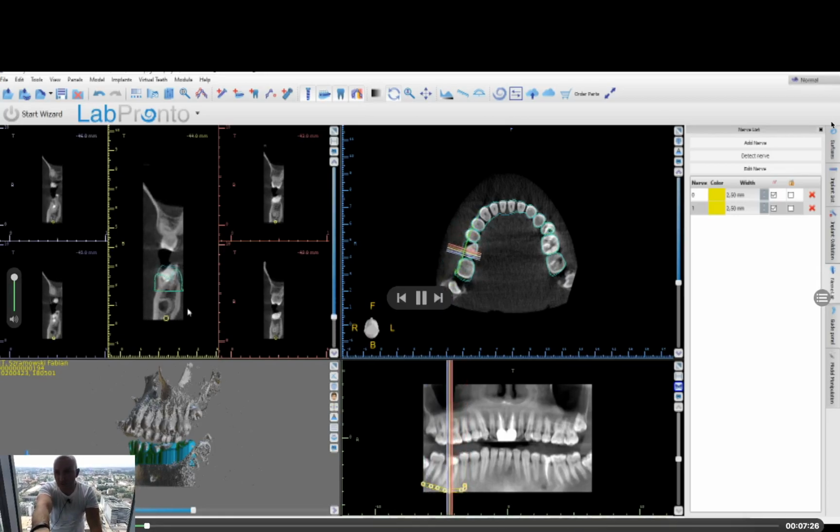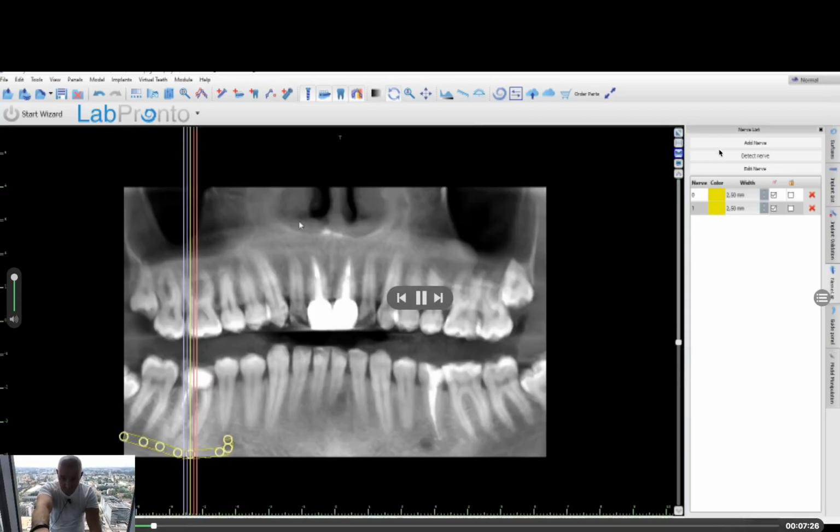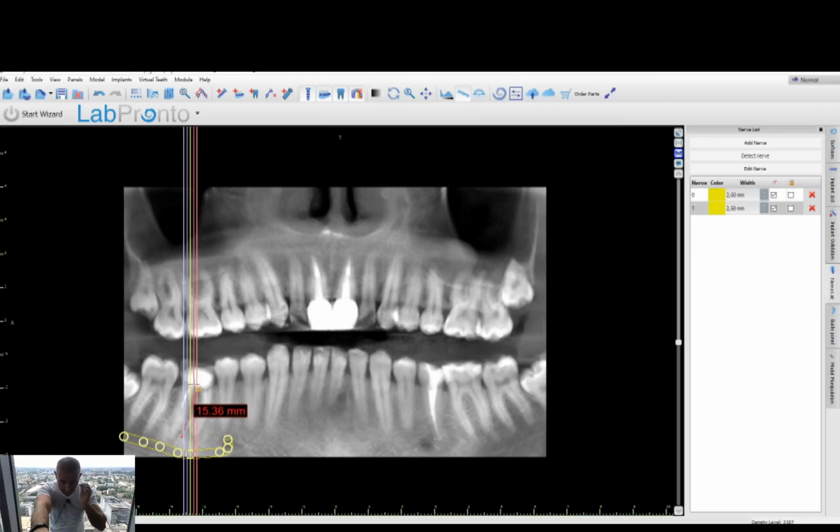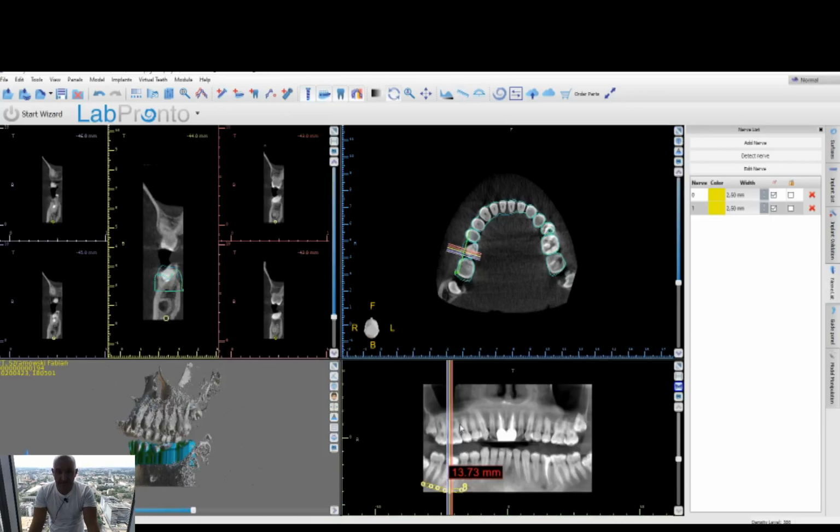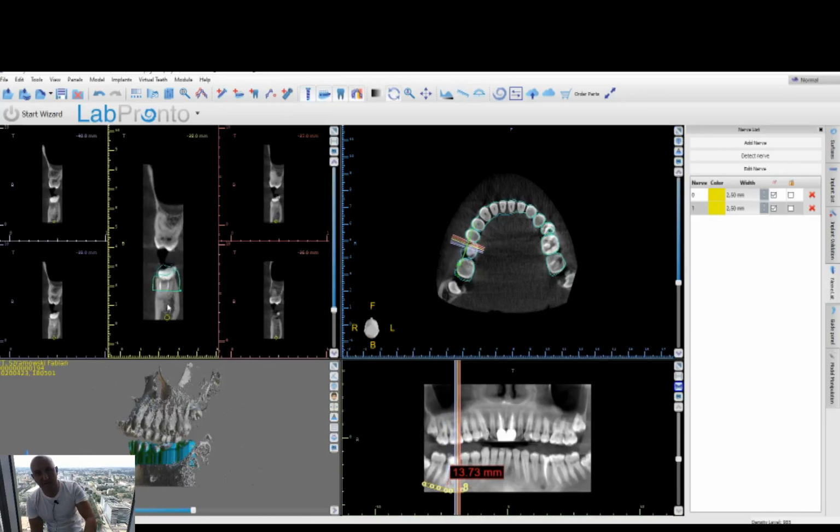So we will need to go to the implant list, and we choose OLTS guide. Oh, and first I measured the length of the area on which we are going to plan our implant placement, and in this case I decided to use an 11.5 millimeter implant.